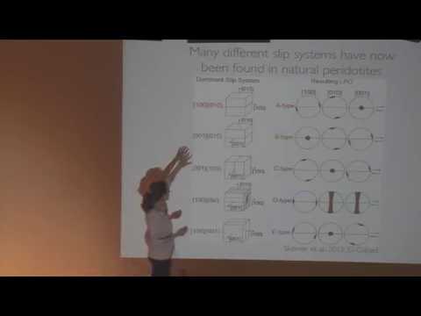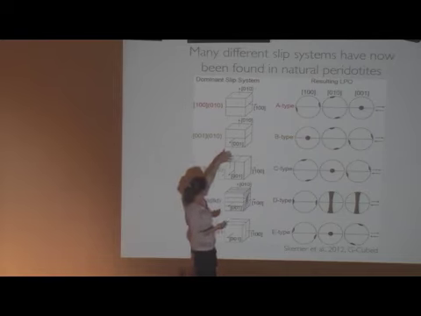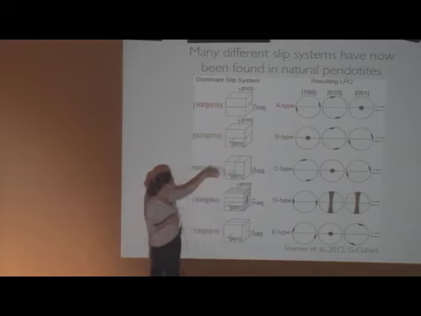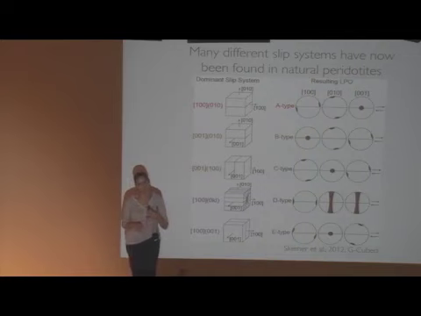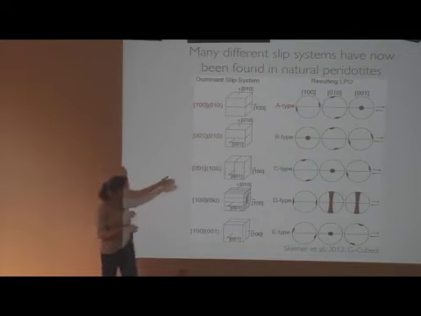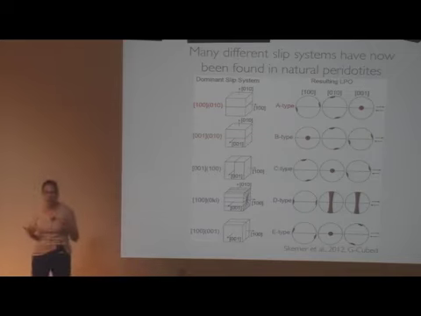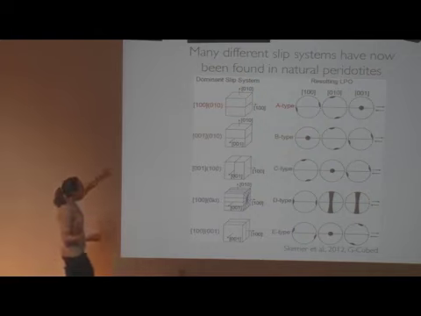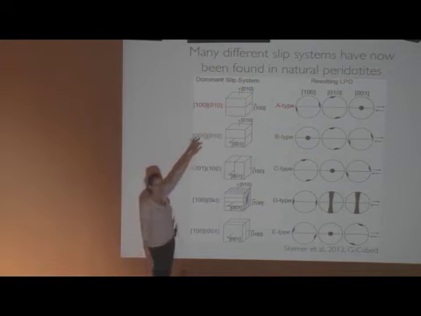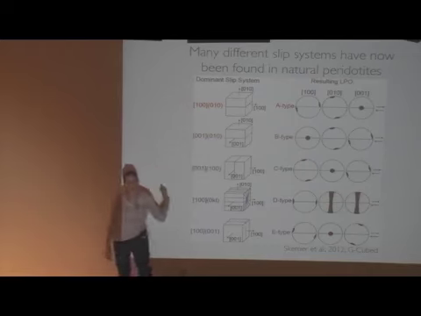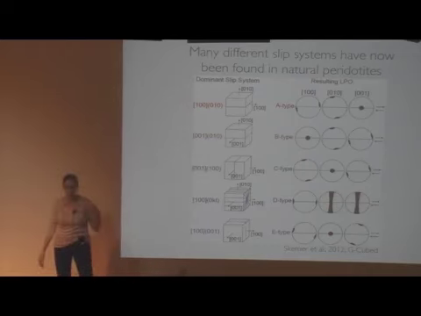But the take-home from this slide is, I showed you A-type and B-type. We now also have observations, both experimentally and from field samples, of these C-type, D-type, E-type, and there's actually a sixth type that we are finding often related to the presence of melt. So while A-type is the most commonly observed way in which olivine aligns during flow, there are many field examples now where you are seeing a different type of fabric alignment.